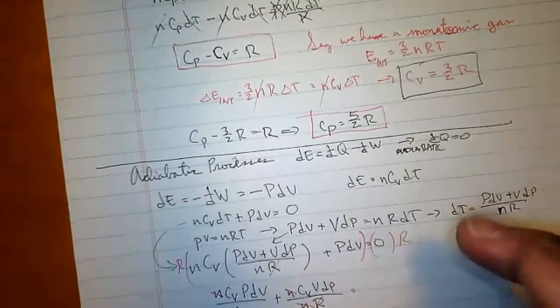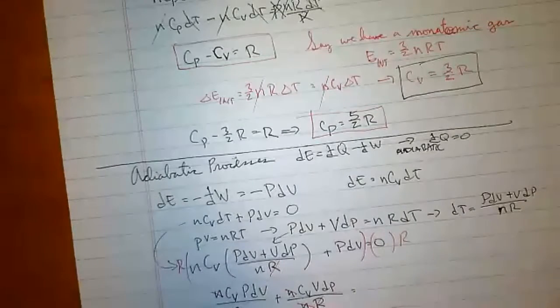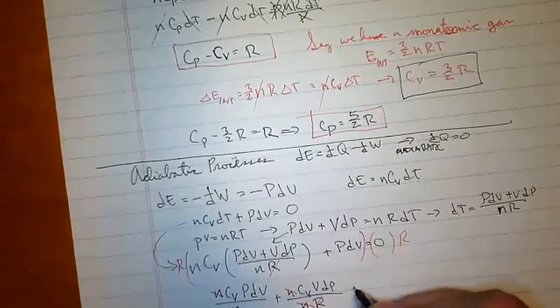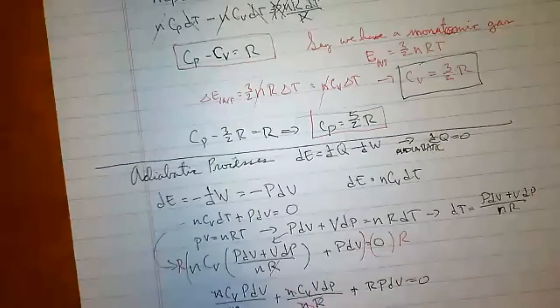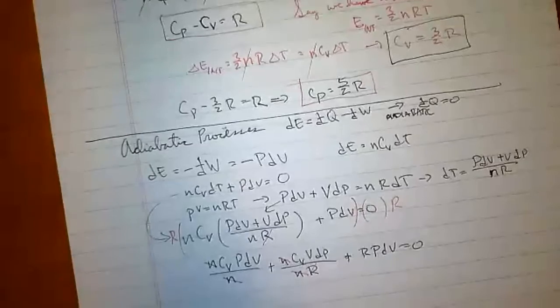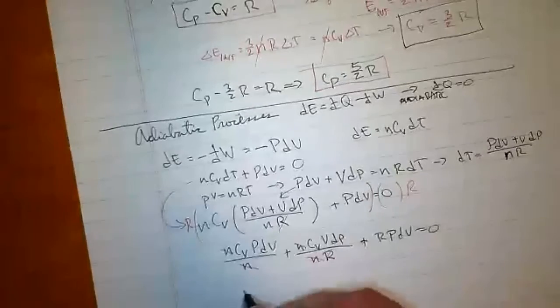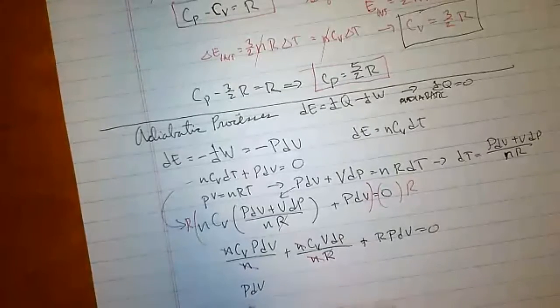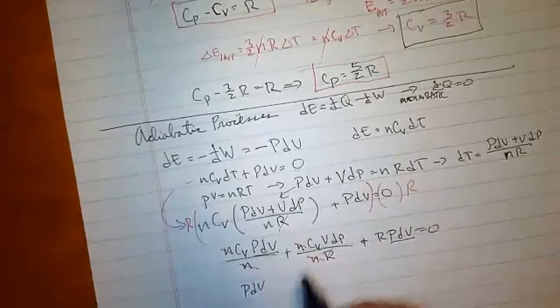Wait a second, the PdV, when I multiply by R, that should have become R times PdV. Okay, yeah, that works. So I forgot part of this, plus R times P times dV, all that's equal to 0. So what I want to do now is get the terms that are in PdV together. So I'm going to write P dV. Notice that occurs here and that occurs here.